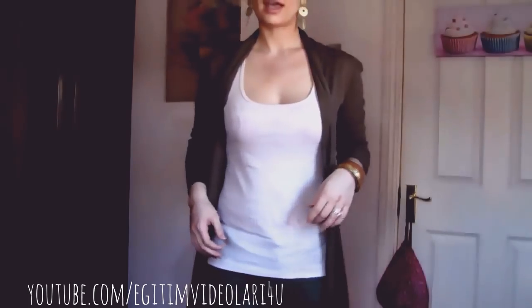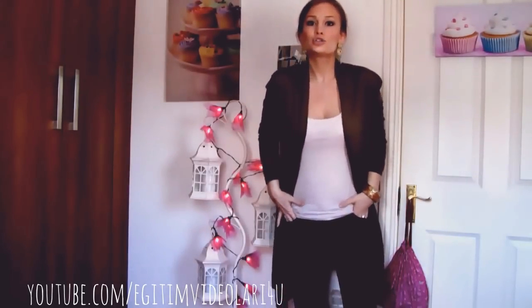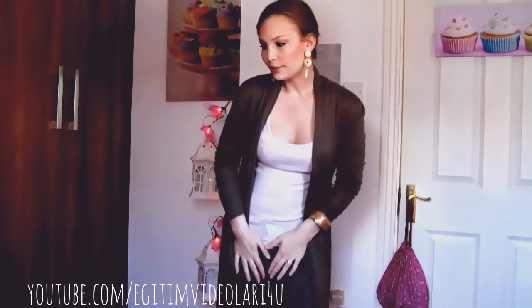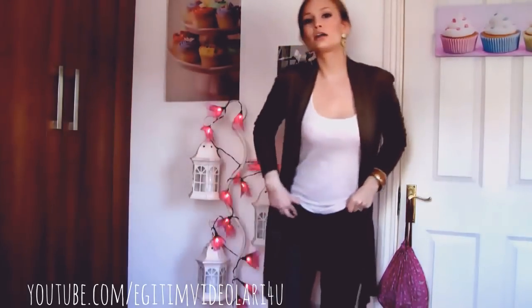So what I'm wearing is this tank top, which is just a cream ripped tank top from Primark - pretty basic. Then I have on these pants, which are so amazing because I'm kind of sick of wearing belly bands all the time. They're really good for when you're in that in-between stage where you don't want to buy a ton of maternity jeans but you can still kind of fit into your regular ones.